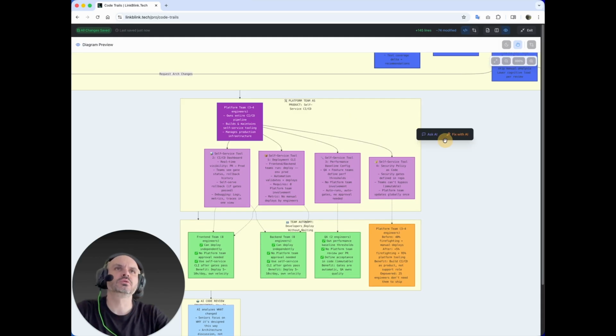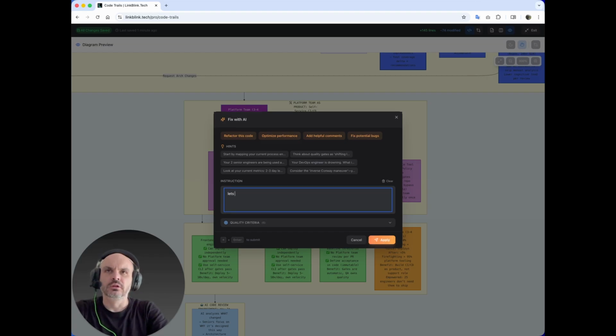What we're going to do next is let's add a team org chart depicting our teams, which are guild-like teams, cross-functional, with devs and QAs, and leveraging the platform teams.